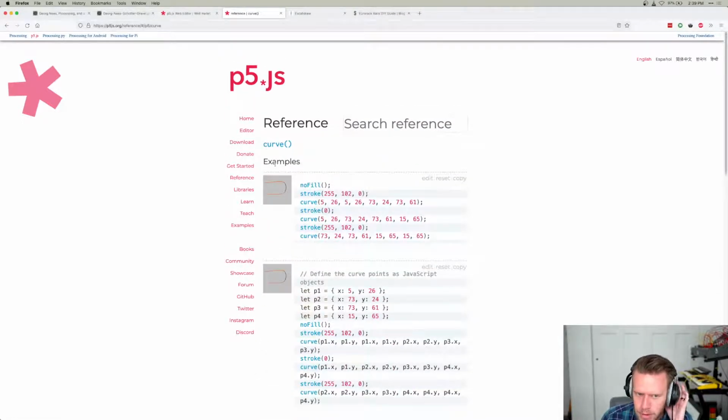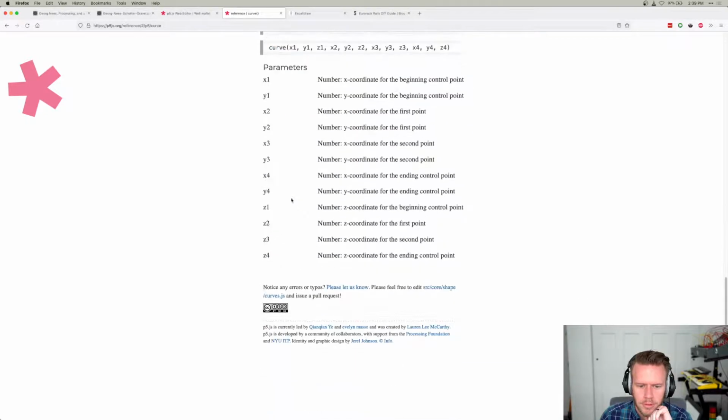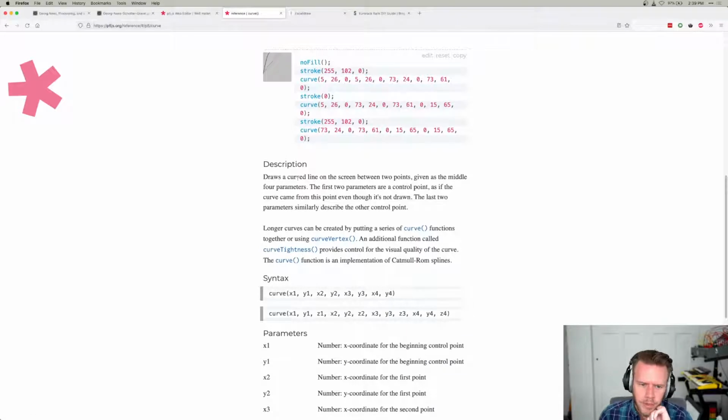I wonder if it might be this curve. Draw a curved line on the screen between 2 points, given as the middle 4 parameters. So if the curve came from this point, even though it's not the last 2 parameters.